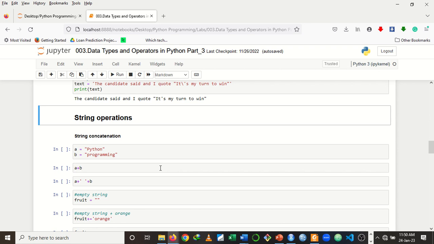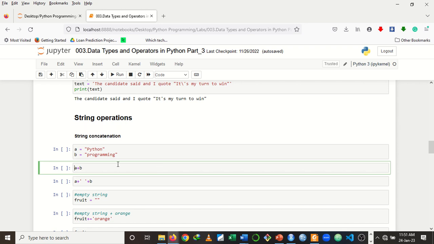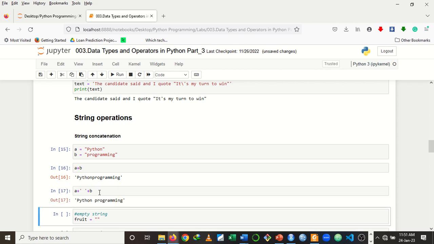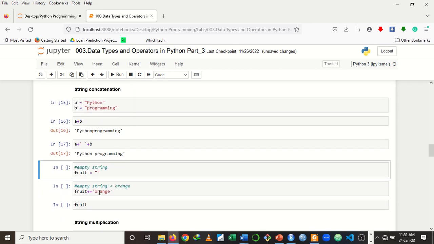Okay. So let's say I have a string A, which is Python, and string B, which is programming. If I say A plus B, it is going to basically paste them together, right? So we have Python programming like that. Assuming I want to bring a space in between them, I can create an empty string like this. So A plus an empty string plus B, and I'm going to get Python programming. That is string concatenation for you. Very, very simple, but you need it sometimes when you are trying to automate some sentences or some kind of output.